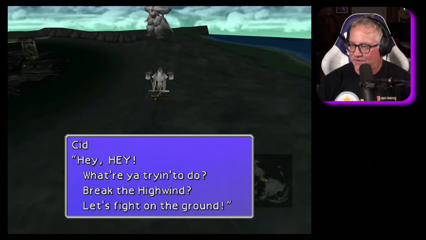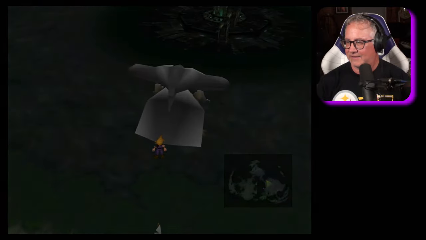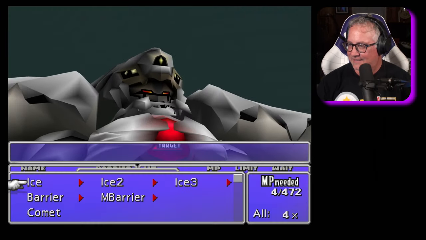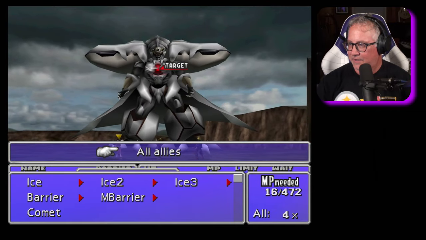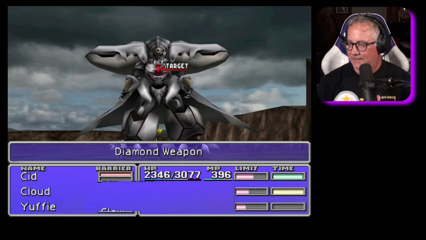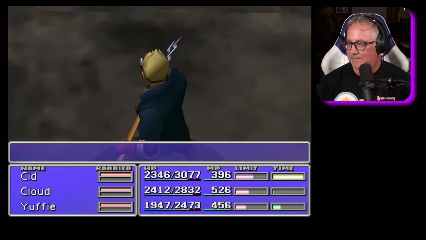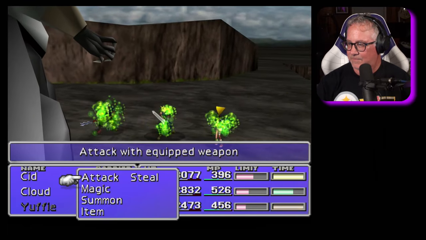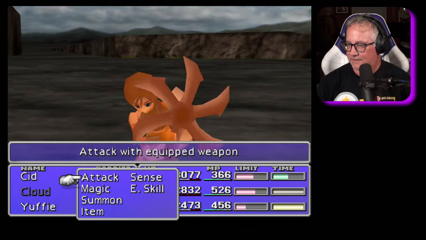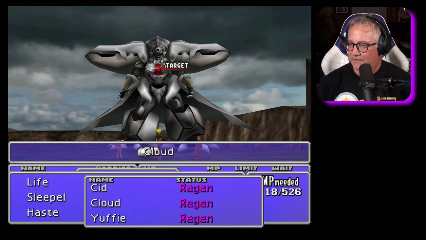What are you trying to do? Break the high wind? Let's fight on the ground. Okay, that's fine. Is this it? Oh no. I'm scared. Okay, let's do a physical barrier on all of us first. Let's put slow on this guy. Let's put regen on all of us. And then let's put one of these barriers on all of us. All right. We're gonna do that on me.